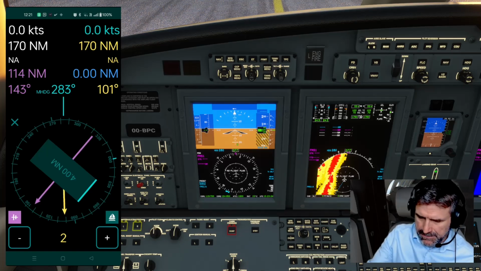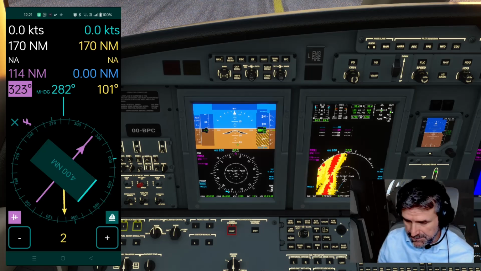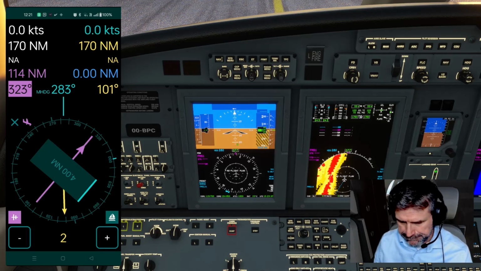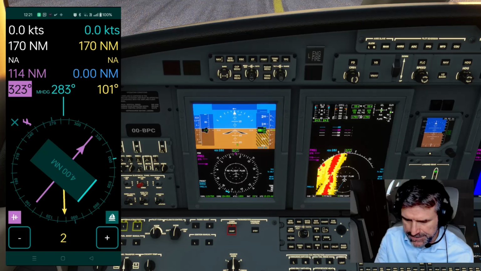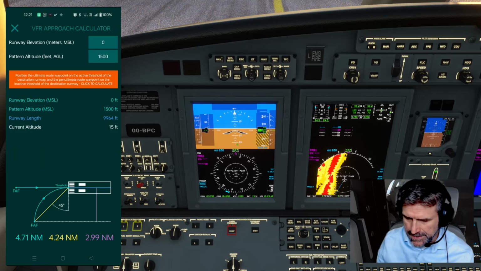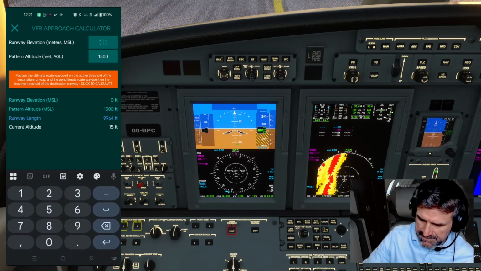And then click on the 143, that's the course of the runway actually, but reverse it. Click on it and then it reverses. This will be the direction we'll be landing in. Now, once you've done these three things, that little magenta plane has appeared. Click on it, and that's our VFR approach calculator. Enter the 140, it's in meters.